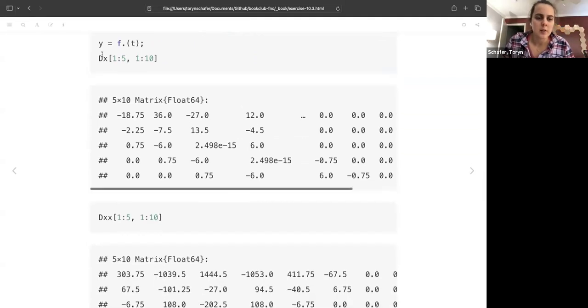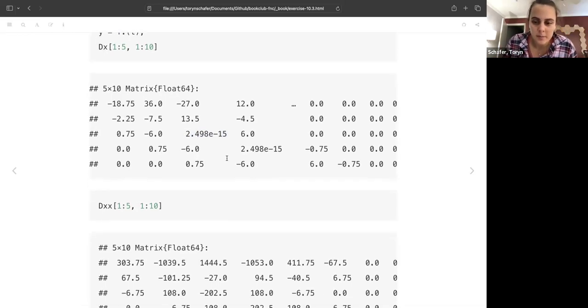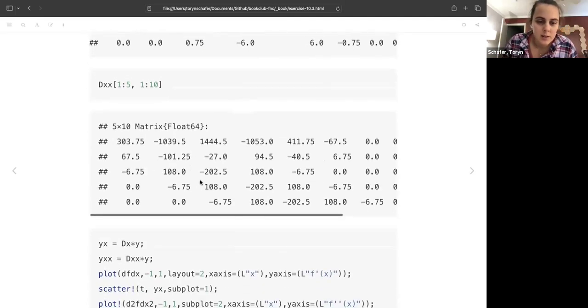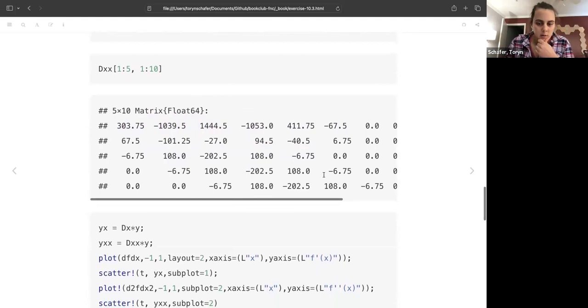So here's just a little preview. The first derivative, first difference with fourth order. It kind of cuts off, but you see we have the boundary in the first and second row, and then now we have this. I didn't do the rational thing we looked at before, where you can convert to rational. So essentially, this is 0 here, but okay. And then again with the second derivative. Okay, so we have 6 weights at the boundaries, and 5 interior weights.